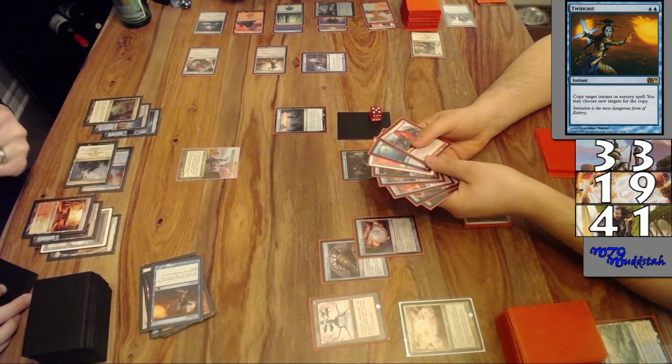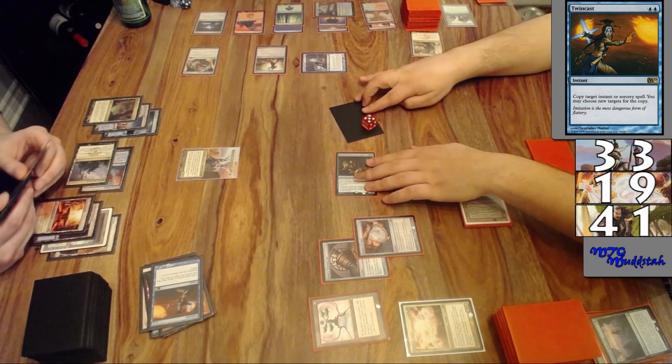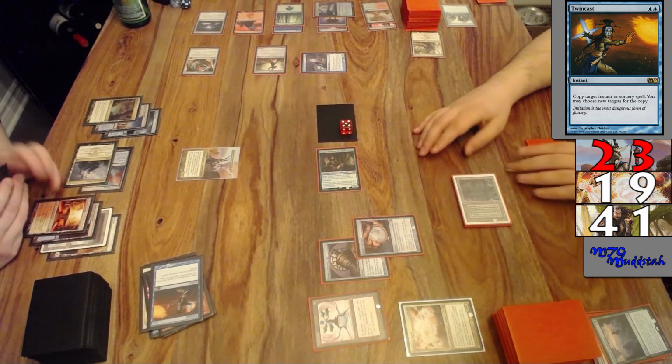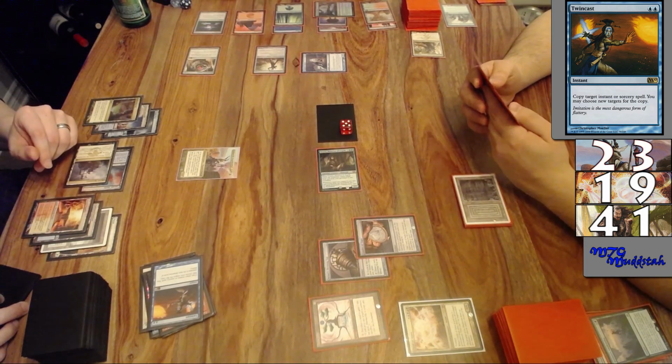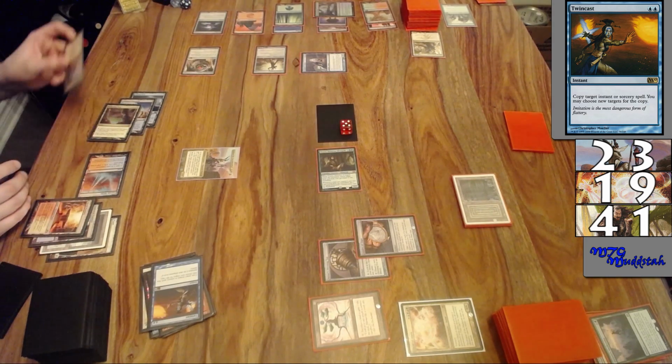Child, however, doesn't fare so well and completely whiffs. As punishment for my luck, I take 10 to the face from Titania and her elemental friend. This drops me to 23. At the end of his turn, I activate Zedruu's ability and donate Mystic Monastery to Surrak.